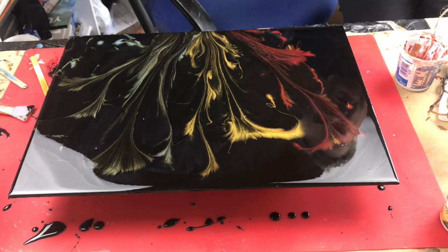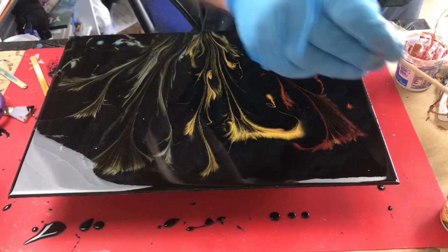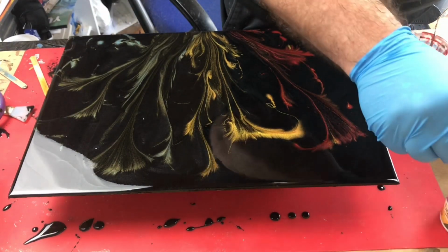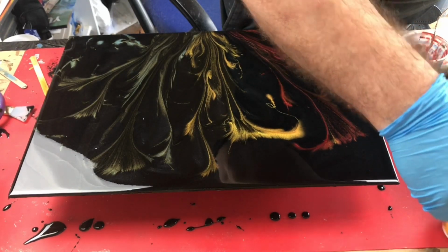So let's put a bit of gold in as well. Where's the gold? Let's get a clean stick. I've got hundreds of lolly sticks. And as the gold's in the centre one, that should be okay.